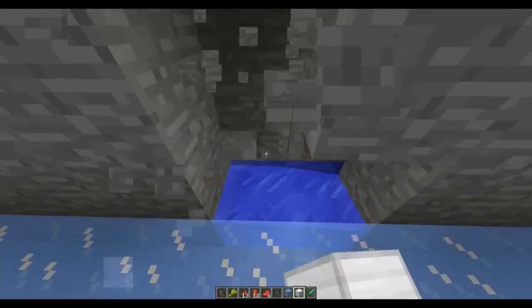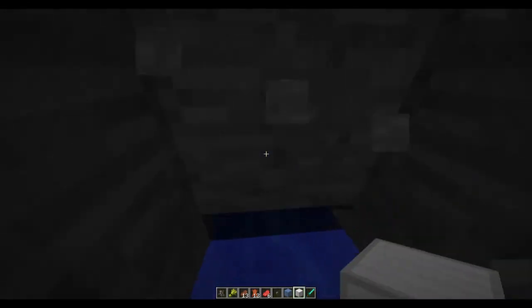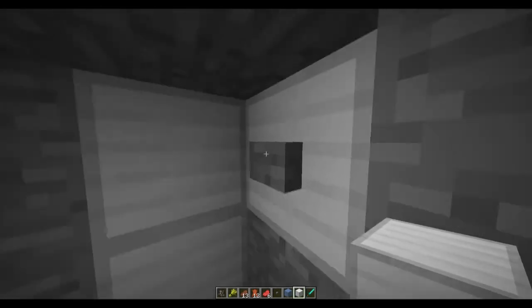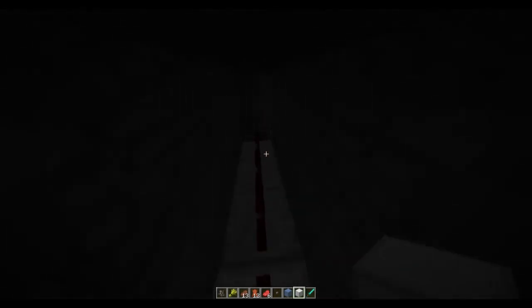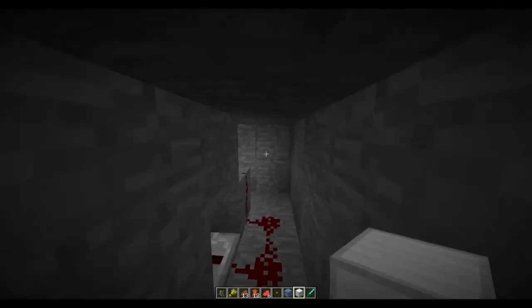Down here, which then goes through this bit to here. Once you push this button, it sends redstone signal to the dispensers, which dispenses the water. Pretty sure that covered everything.